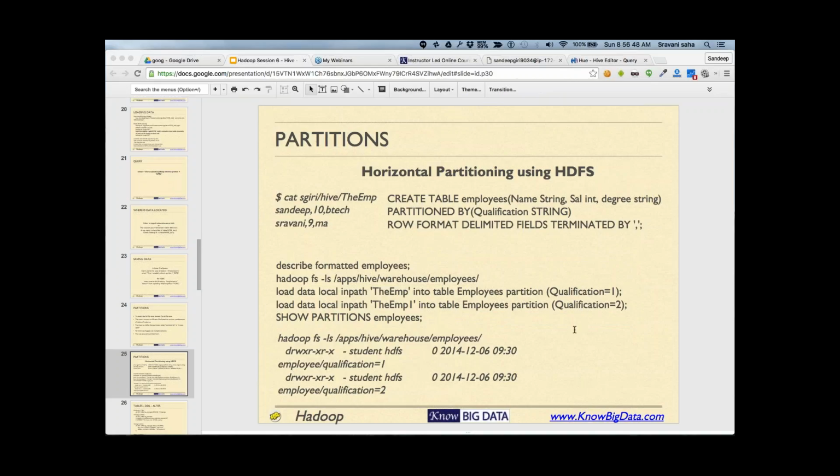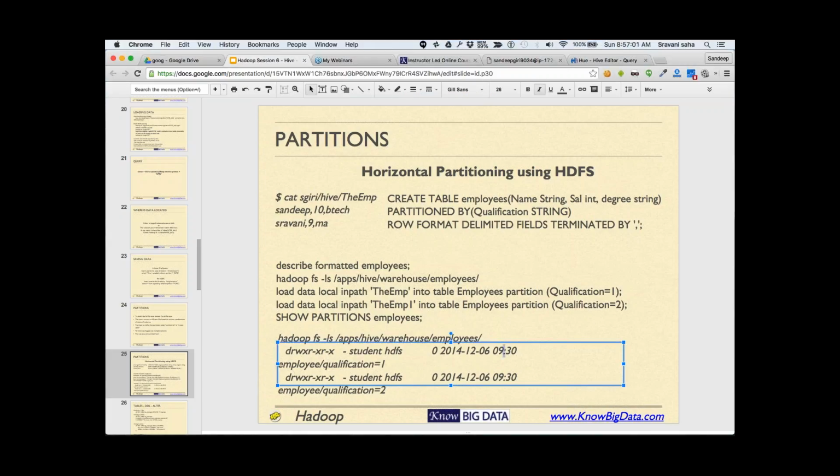Bidli's question is, can we partition with an existing column? No. You have to have a partition column like this.